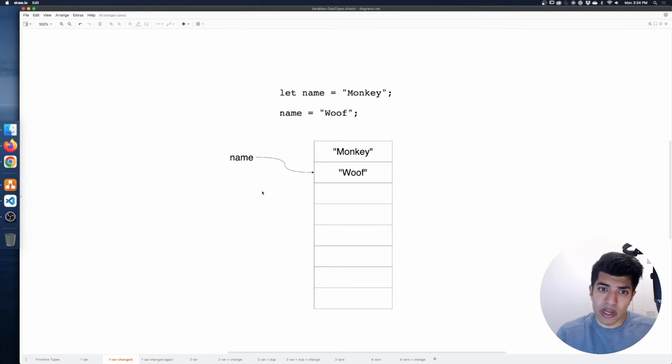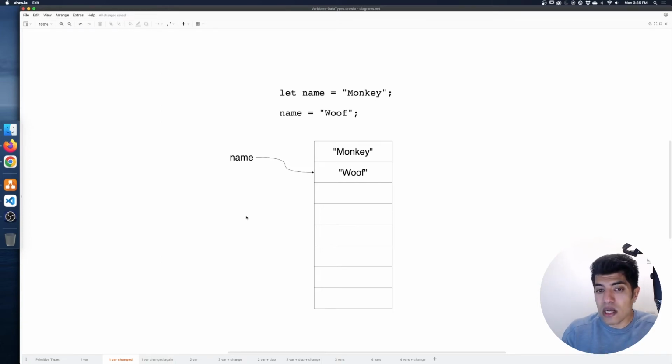I'm saying I want to create a variable using let that's going to be able to be changed, and it's called name. And I want to assign that immediately to a string that says monkey. Then right after that, I want to reassign the name label to the string wolf. All right. So what this looks like inside the computer is there's basically a table, and that table can store different bits of data. In this case, it's storing strings. So we're storing the string monkey, and then we're storing the string wolf.